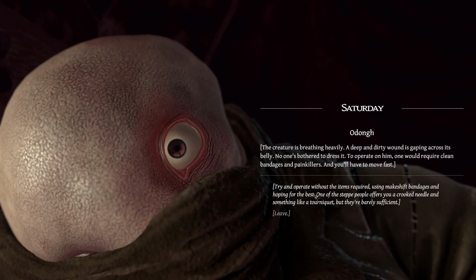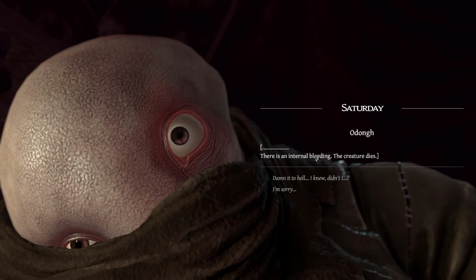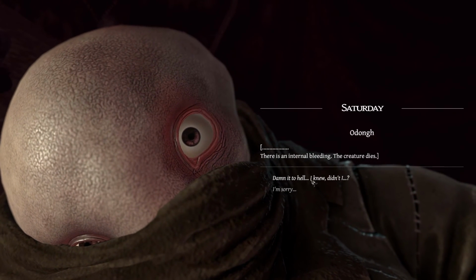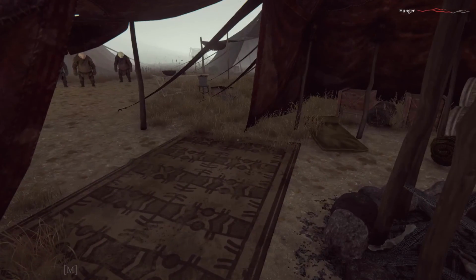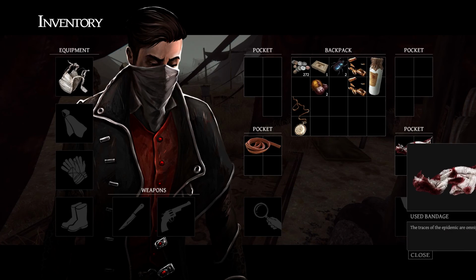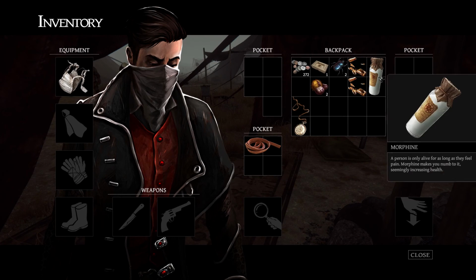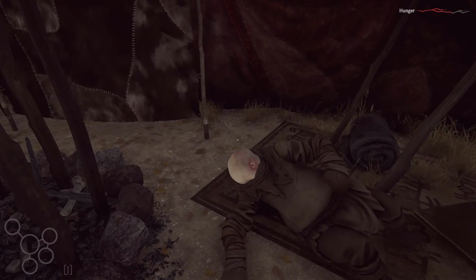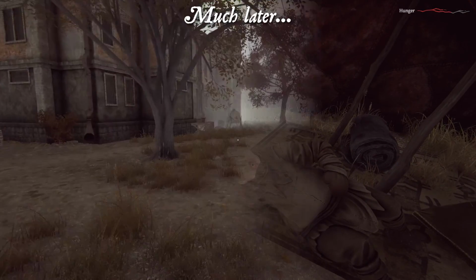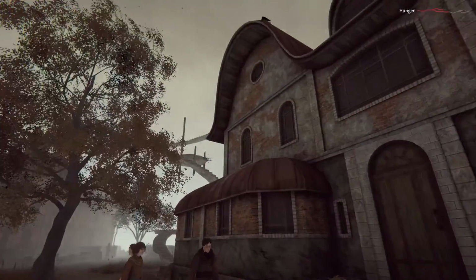But I have those items on me. As internal bleeding, creature dies. I'm sorry. Well, apparently... I thought that I had some clean bandages. I guess I don't. I've got some morphine. And I didn't have any needles or anything? Wow. Alright, we've got some strange characters outside this house here. What's going on?